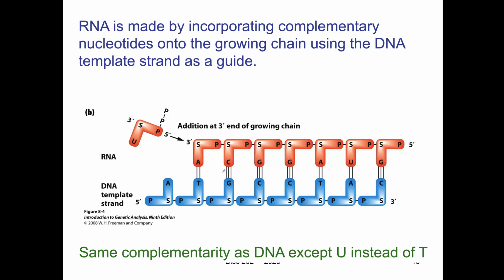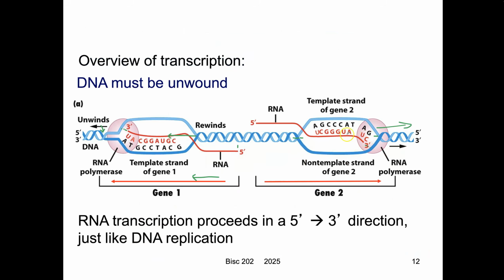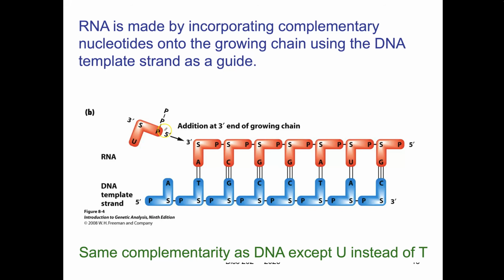And then the complementarity when the RNA is being made. So far we've just been showing diagrams, and this is the first one that really shows the actual nucleotides, but just notice the complementarity. What you have on the DNA, the complementary nucleotide is put on the RNA, and that's shown here as well. Each new one that comes is added onto the 3' end, except for the very first one that was just placed there. It will be complementary to the DNA nucleotide, and this is the template strand.